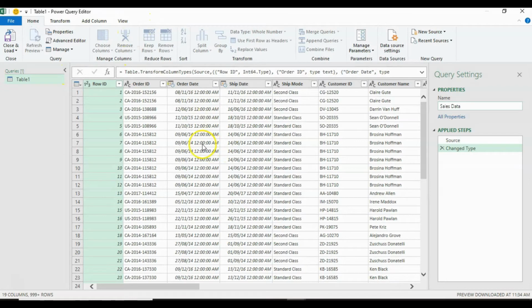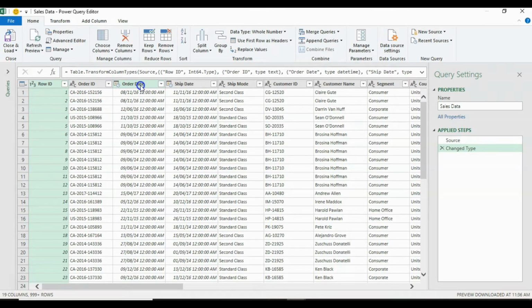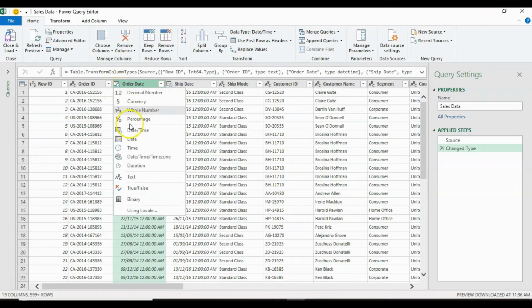We've got the basic data here, and if you notice, for each of the field names, you will see a tag of some kind pre-filled. For example, for Order Date, Power Query understands this is a date field, and you can see by default it has put a calendar icon there. If I click on that, you see there are many options. These options help us change the data type. If there's text or categorical data, you would want to change that to a text option. If it is numerical data and you want it without any decimal places, you would choose a whole number.